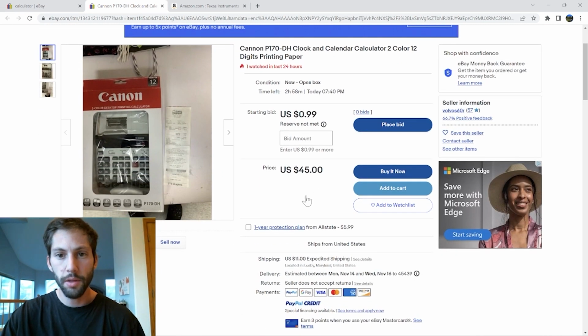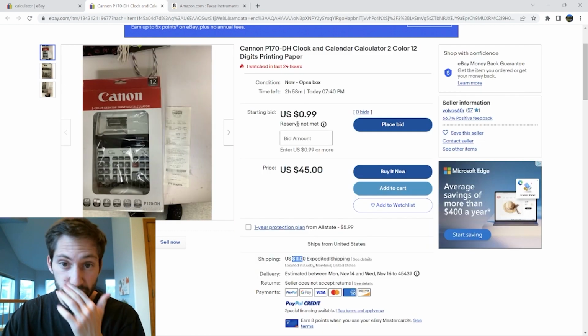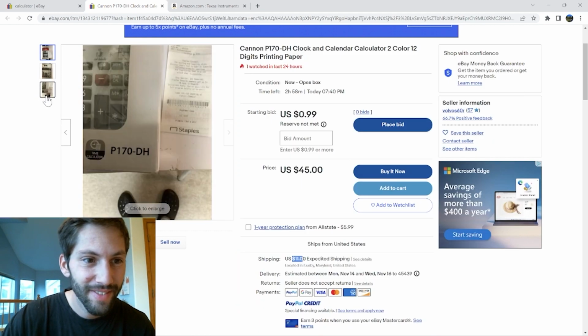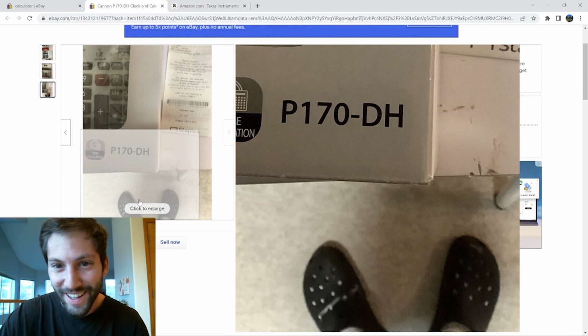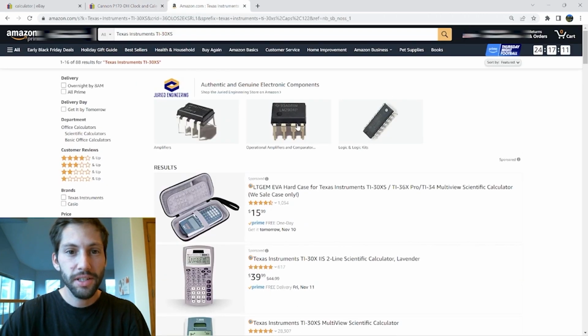So this one is going to be ending in 3 hours, $11 shipping, at least $1. The person might have a reserve set. Yeah, so we can still bid on this and still try to get this profitably. So let's take a look.